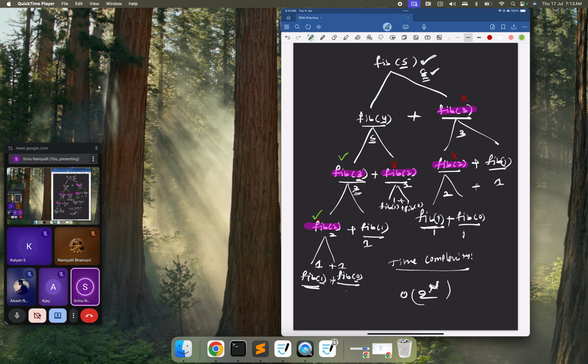So these are overlapping subproblems. If I solve here, I don't need to solve here and here, but again I'm trying to solve it. This is what makes my time complexity too high.